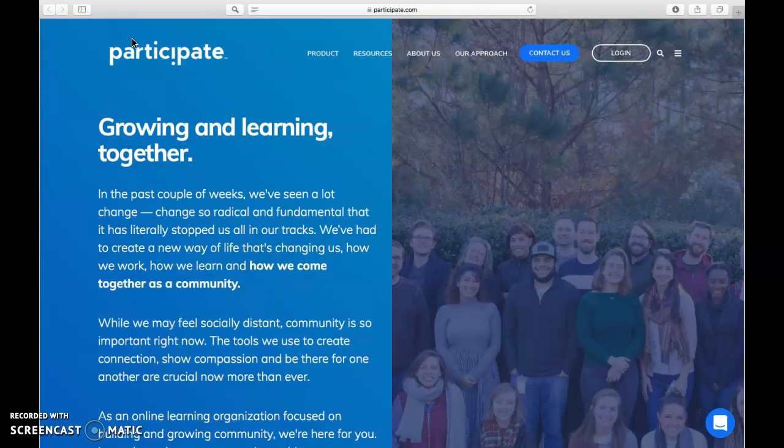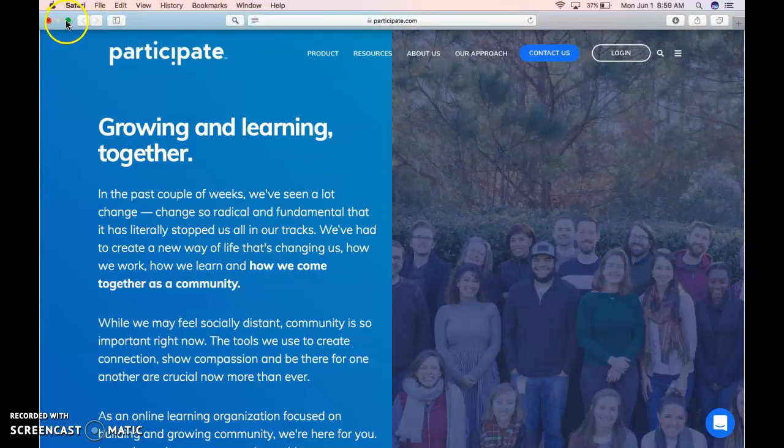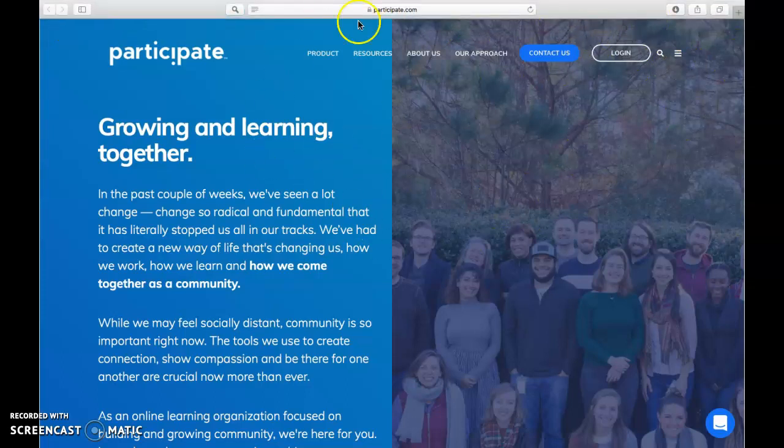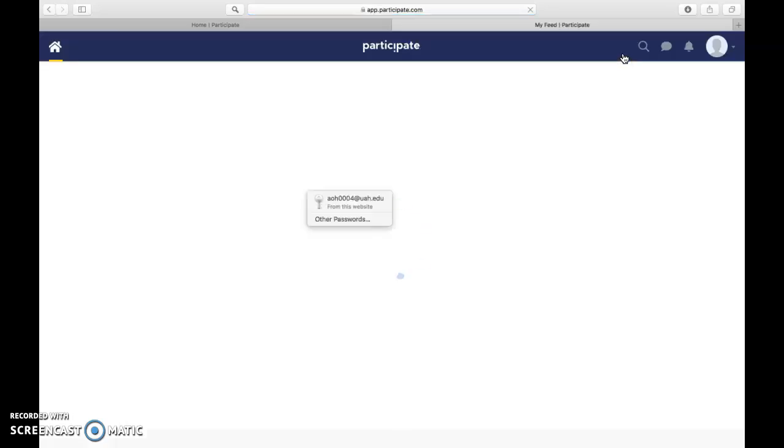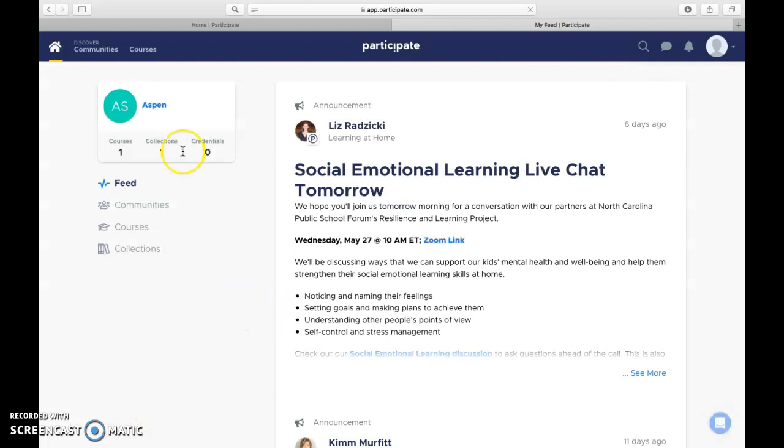So, when using Participate.com, you can log in with your Twitter, Facebook, Google, or Clever account. This is also a way you can sign up. I have signed up with Google. And as you can see, I am on the basic login homepage. And I'm going to click login, and it automatically logs me in and remembers me. And as you can see right there, that was my Google account.